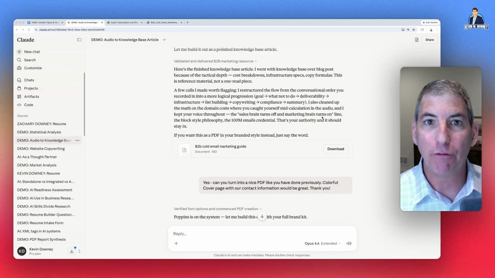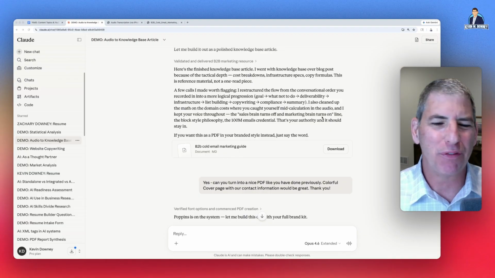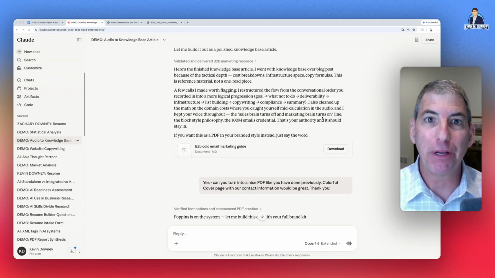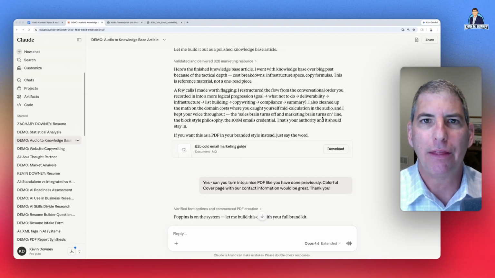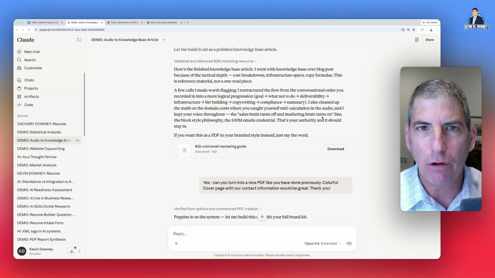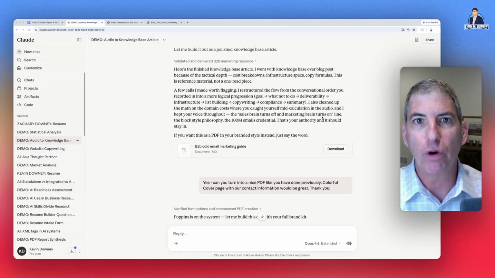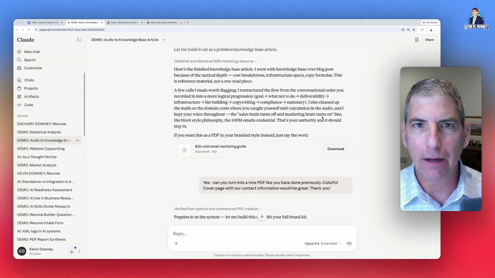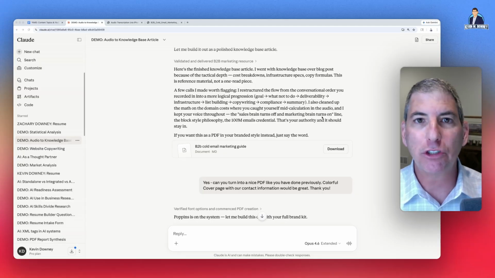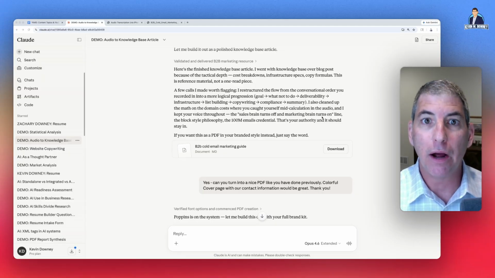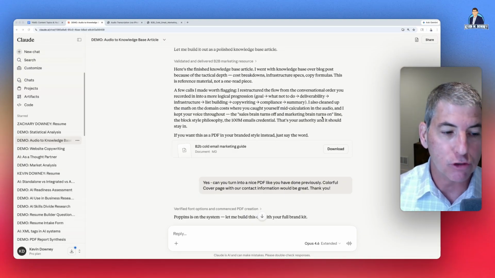Like this article was done from that thing to the article took seconds to produce, 15 seconds maybe. And then the polished PDF took another couple of minutes because it has to arrange things and layer them for PDF and all that fun stuff, right? But this is the kind of thing where AI has such value, again, as a thought partner, creating content, creating knowledge bases, SOPs, onboarding documentation for your company. So useful just there, not to mention the automation and all the other things that I work with clients on and show them what it can do and train them on, right?